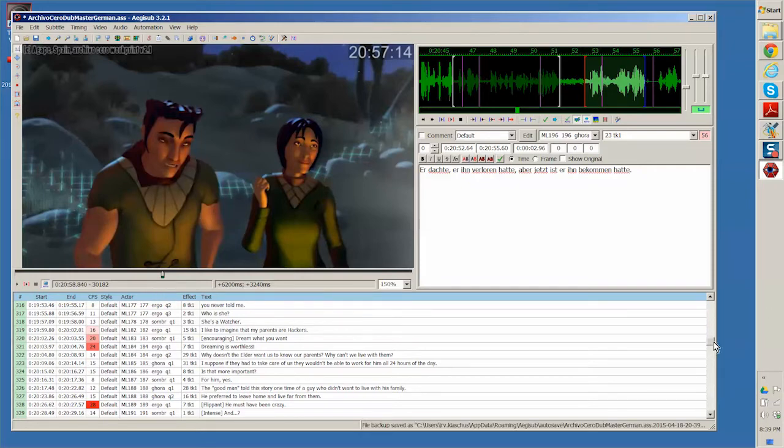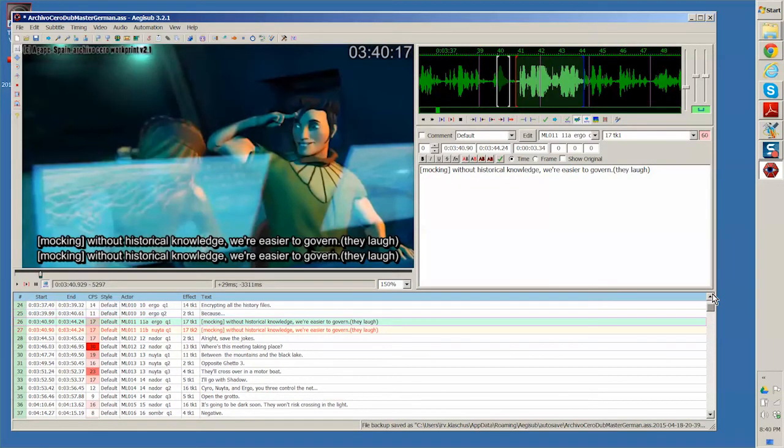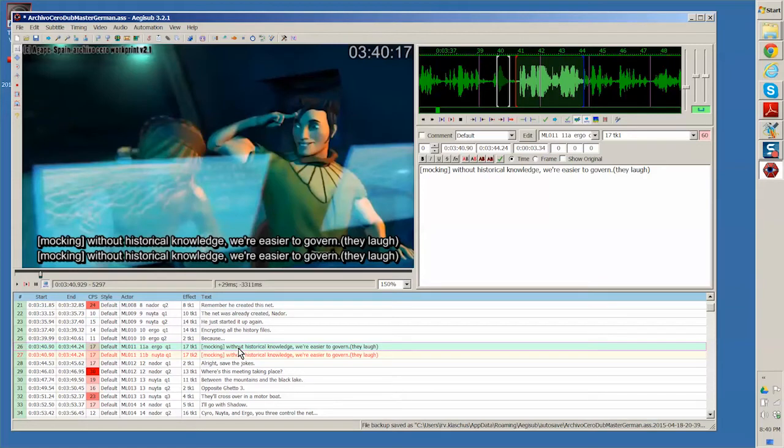Now, some loops, as I was mentioning, have multiple people saying the same thing. So down here, if I go to loop 11, this is a loop where Ergo and Nuta are both saying a mocking response to Nador: without historical knowledge, we're easier to govern. The reason that's in here twice is so that when you run a script, as we'll talk about in another video, to generate the script of your translation for the actor, you want this line to show up in Ergo's list of lines, and you also want it to show up in Nuta's list of lines.